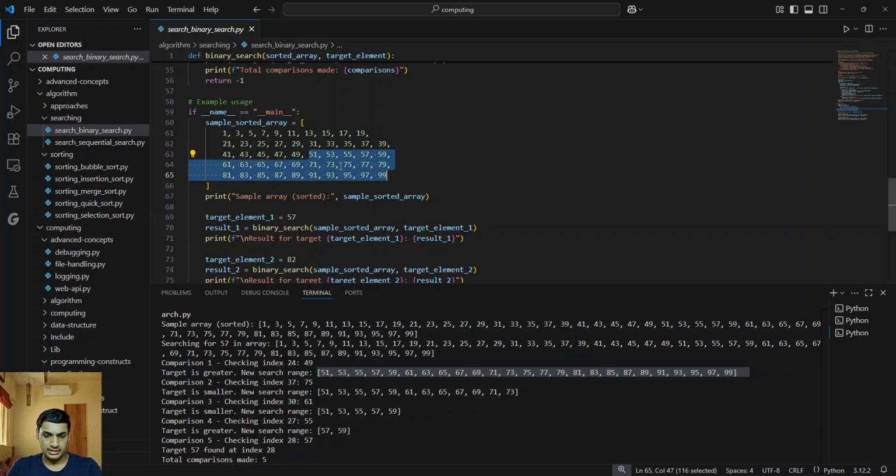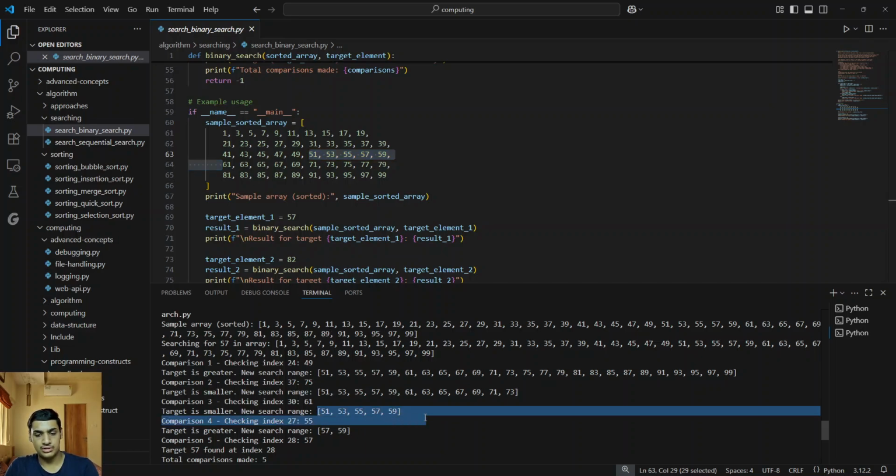So next, we check with 75. Since it was smaller than 75, you split it in half again. It's going to be in this part, which is the same as this. Then you do the same thing again. You compare it with 61, which is the midpoint of this half. Then, if it's smaller than that, you check it in this array, which is the same as this one.